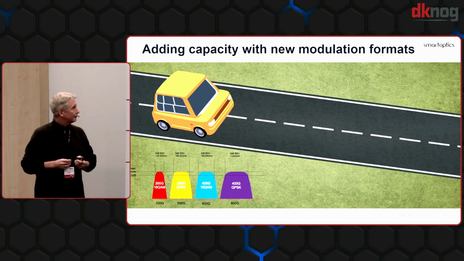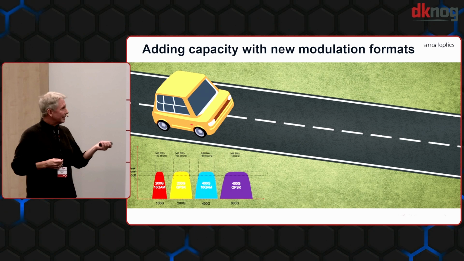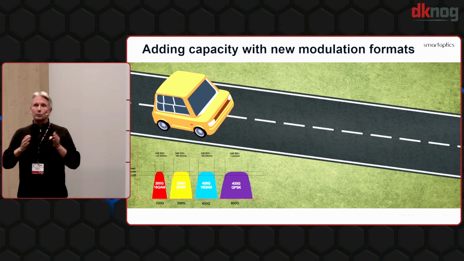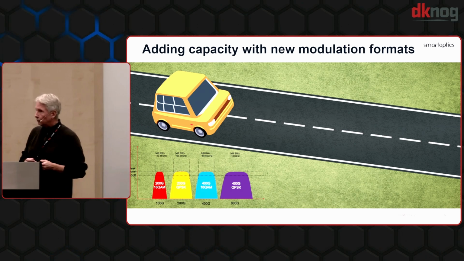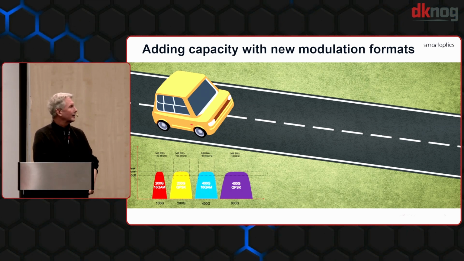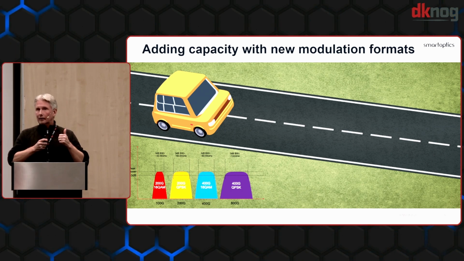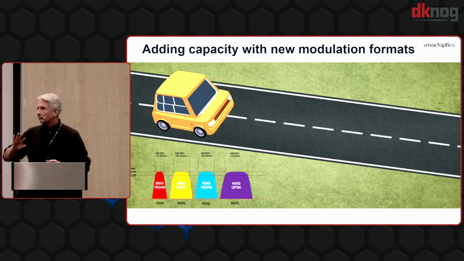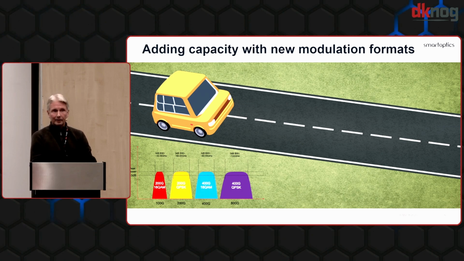But if you want to run that 400 gig much longer distance, you need to get better performance out of it. Then you can change the modulation format in certain types of optics and run it in different modulation formats. You will use more bandwidth, but you can also get a significantly increased performance out of it. So that's what I try to represent with this. So by using the modulations in smart ways, you can then play around with capacity and performance in different shapes and forms.